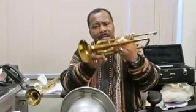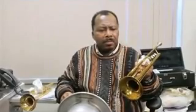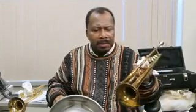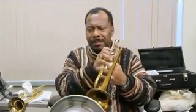Now, this is the B flat trumpet, and this is the instrument that most people know, because these others are a little unique. This is the instrument that young people start on when they start in special music programs in public schools, and we find this instrument played in bands, marching bands. We find it used in jazz bands. We find it used in quintets and so forth. This instrument has become the granddaddy. I'll give you a little idea of what it sounds like.